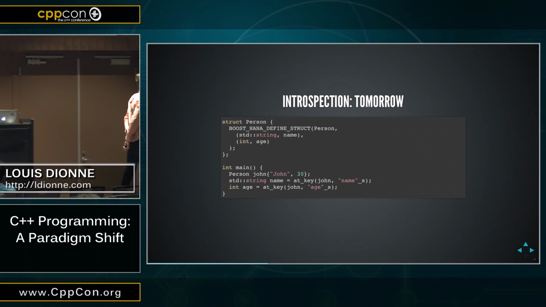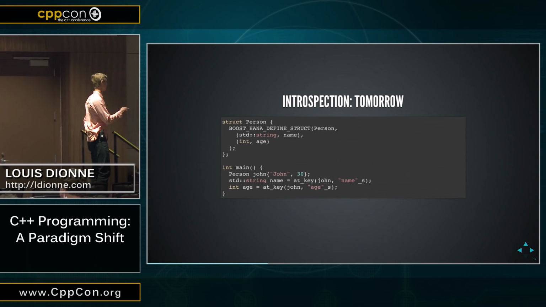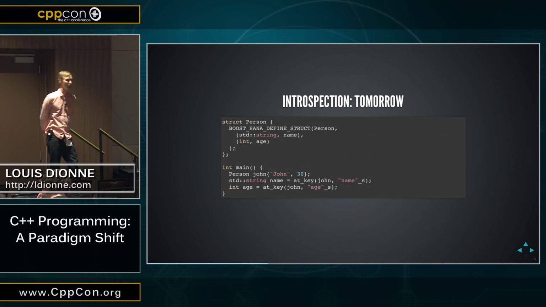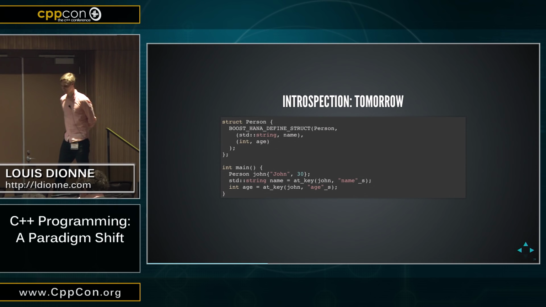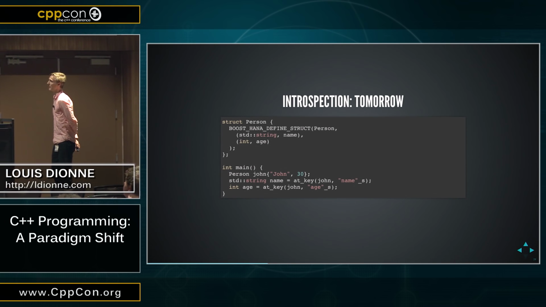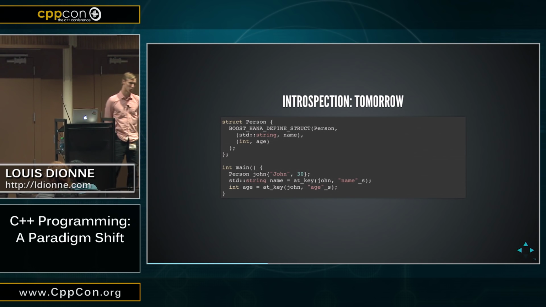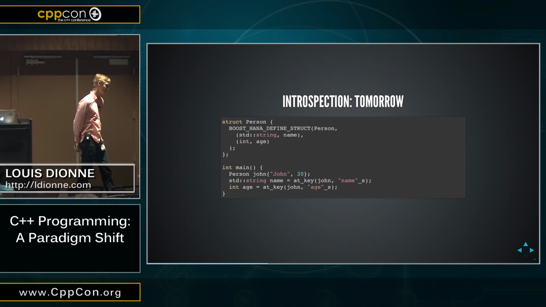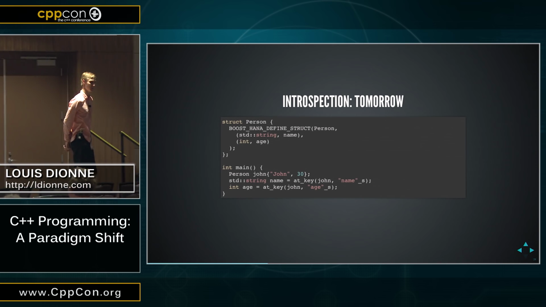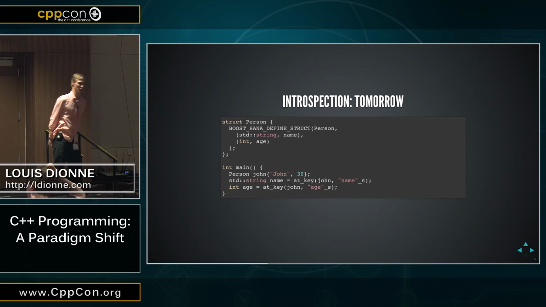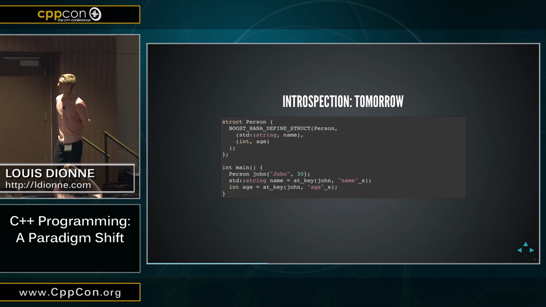And this is the future, where we have a user-defined literal that creates a compile-time string. You don't need to use a macro. It's super fast, compile-time, I mean, and it's super natural. And this is a GNU extension. It works. It could be in C++17 if the standard committee decides that it's worth it, and it's trivial to implement. But for now, it's just a GNU extension.